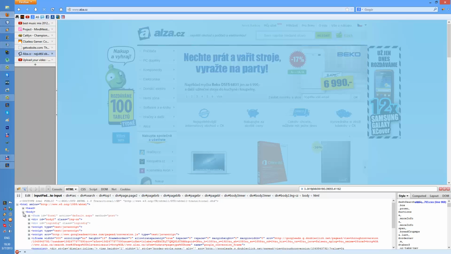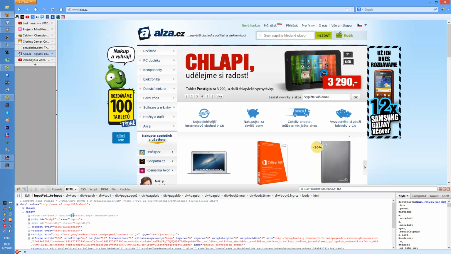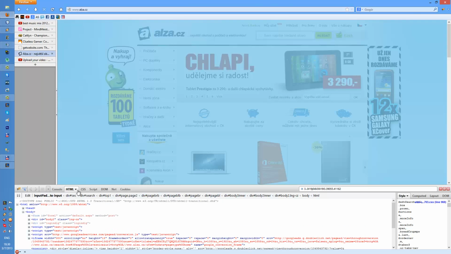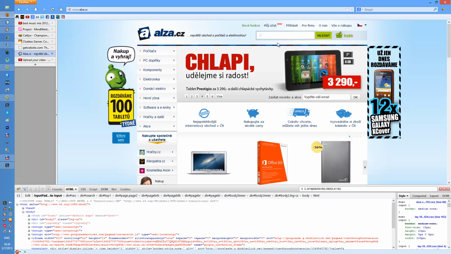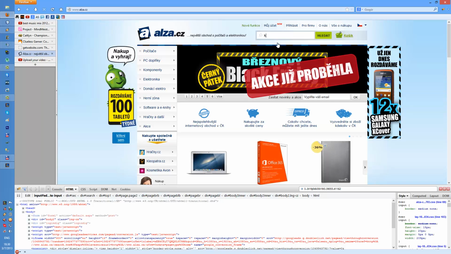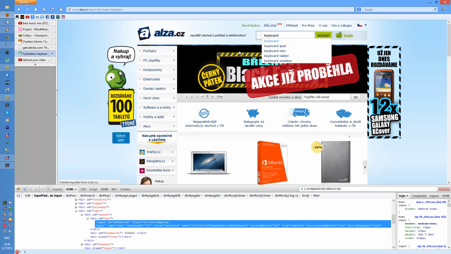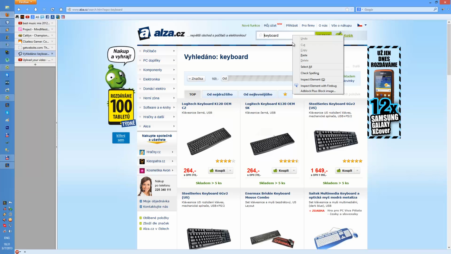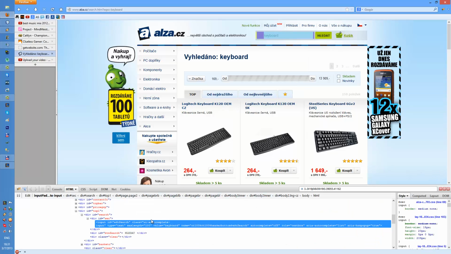Well, I tried accessing this site, but with no luck, and I realized that I can see the site from a better angle if I just type in something. Alright, now I can inspect the element again, and I think we should be getting closer.